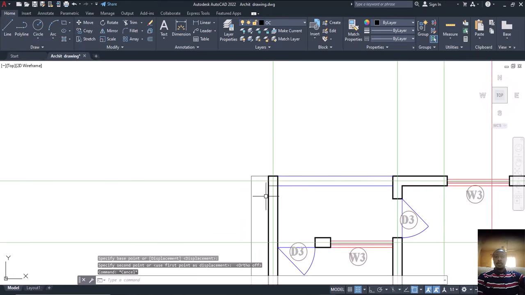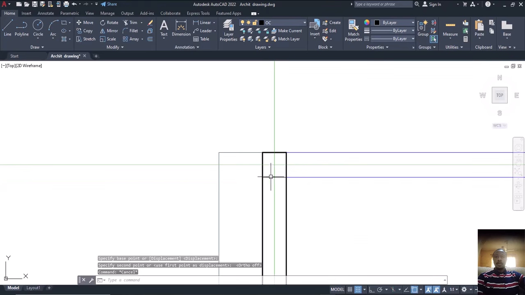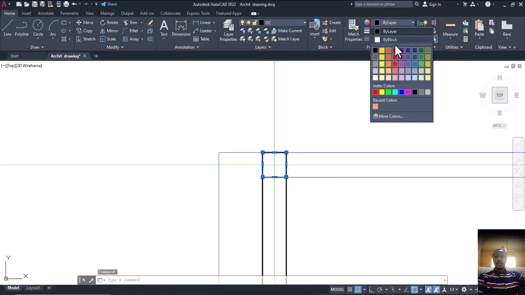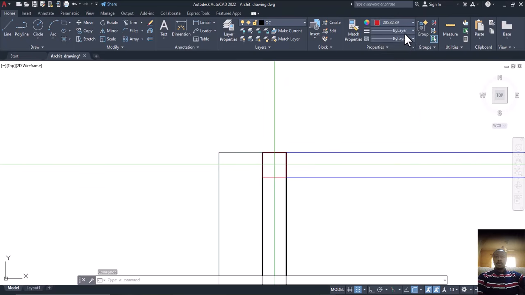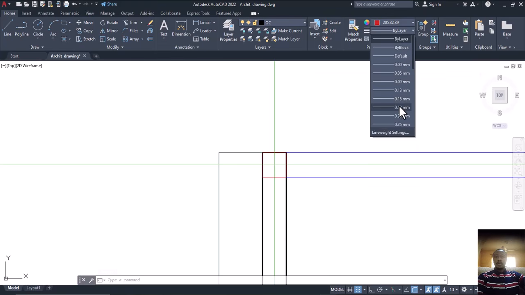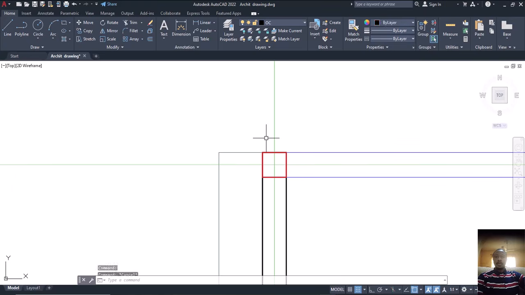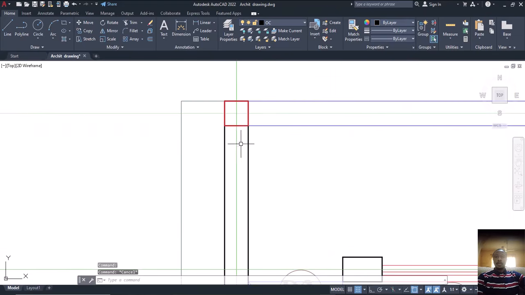So if you notice now, you will not really see your column because the line and the color are almost the same as the wall. So I'll click on it and change the color to something red. And also let me click here now. Let me see if I can increase it. Okay, can you see now it's much more visible? Let me use 30. Okay, 30 is much more visible. Am I correct? Yeah, it's much more visible.